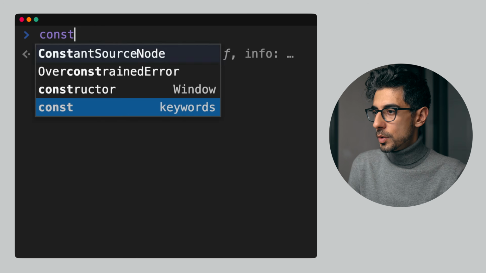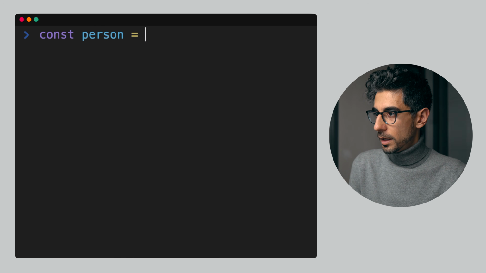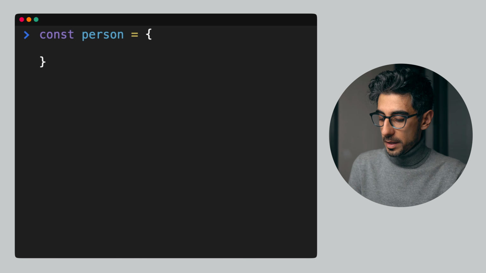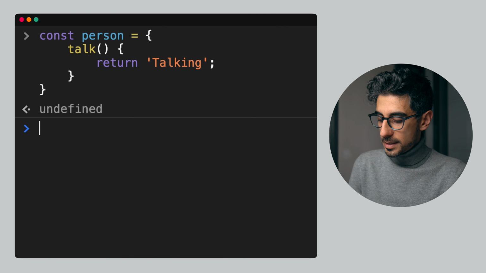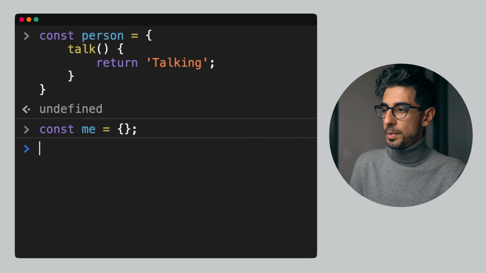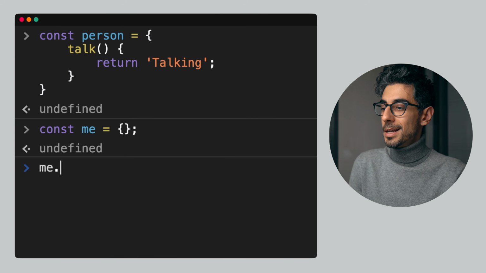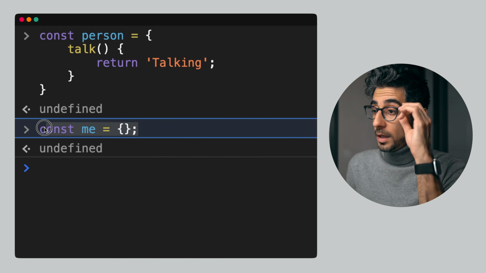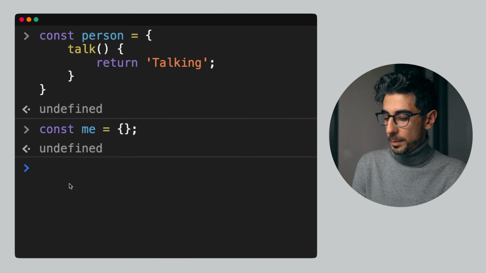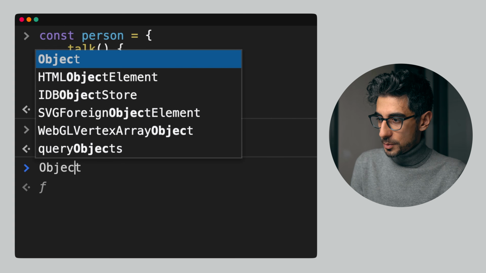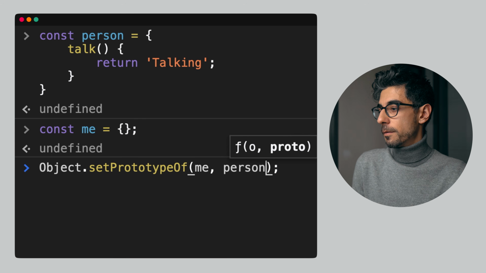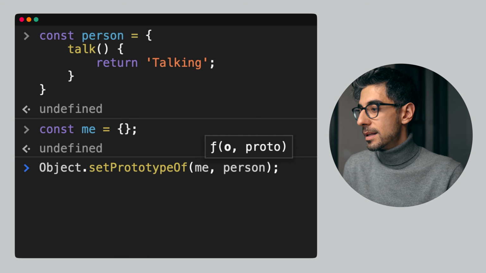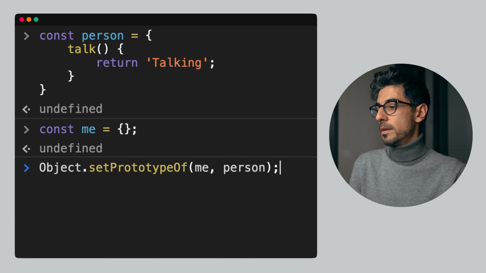And there's one more way you can use just pure objects to create this stuff as a template for inheritance. Again, same idea. This is the last time, hopefully, I'm writing this for the day. This is the millionth time. I can say const me equals just a pure object. Obviously, me.talk is not going to exist because me is just a pure object. It has no relationship with person. But then I can say Object.setPrototypeOf me to be person. So the first parameter is the instance, and the second parameter is where you want to inherit from.